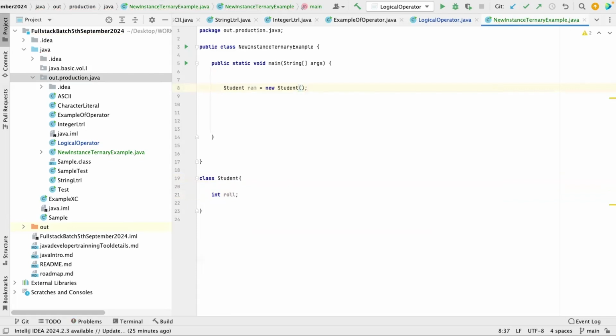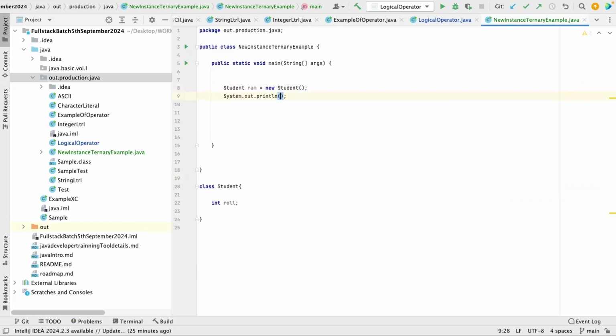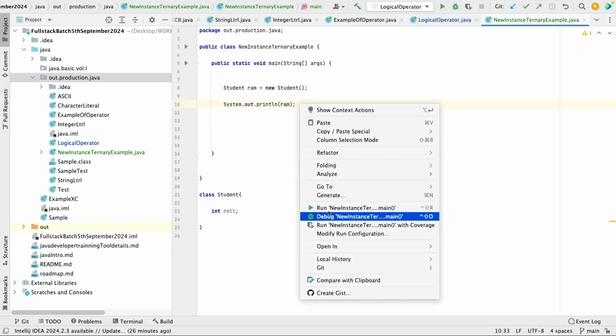Then I print ram. As I explained, the new operator creates the object, and once the object is created, it returns the address to the variable. Here the variable name is ram. Let me run this one.